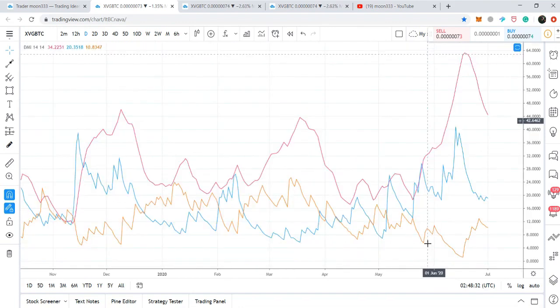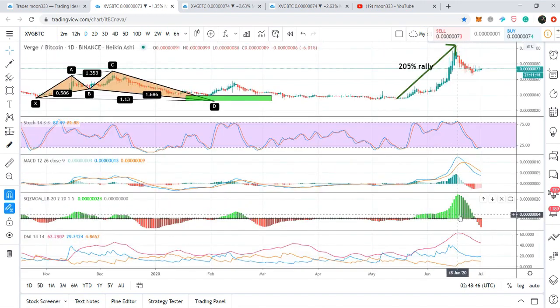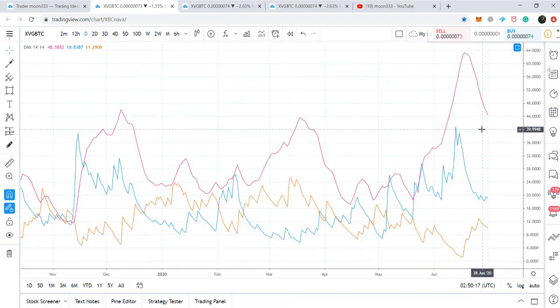And if we watch this directional movement, then the positive directional indicator, that is this blue line, is already above the negative directional indicator, that is the bearish line. So this is another bullish signal, and we have the ADX at this level, and the value of the ADX at this time is 44. This ADX is showing the power of bulls at this time.